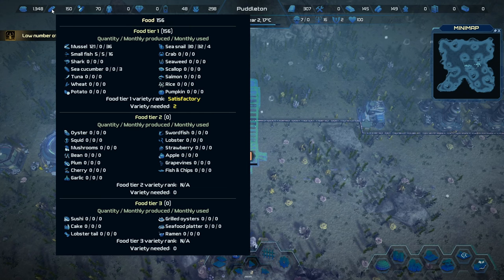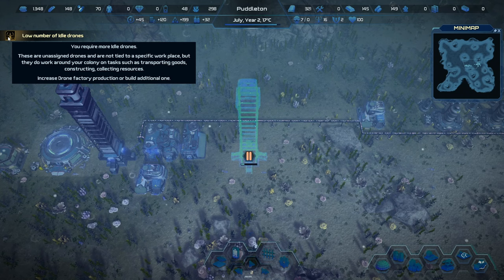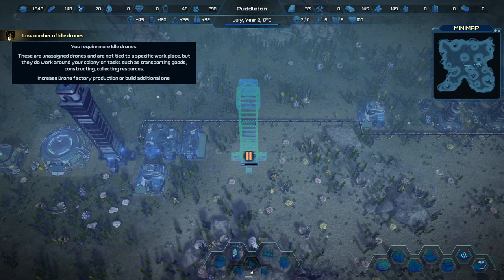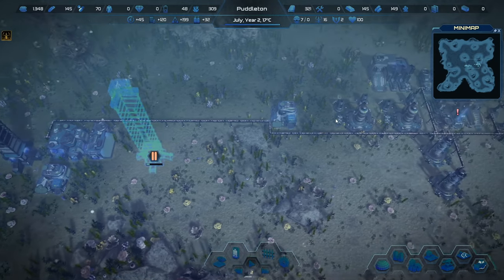Mussels, small fish, sea cucumber. Oh, you know what we could try? Okay, low number of idle drones. Yeah, right. Just talking about this. You require more idle drones. These are unassigned drones that are not tied to a specific workplace, but they do work around your colony on tasks such as transporting goods, constructing, collecting resources. Increase your drone factory production or build an additional one. I know.